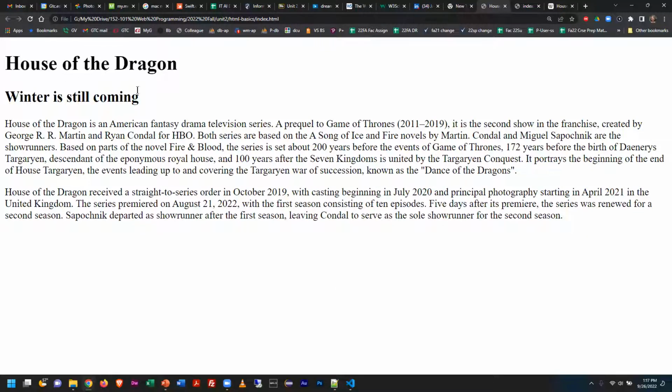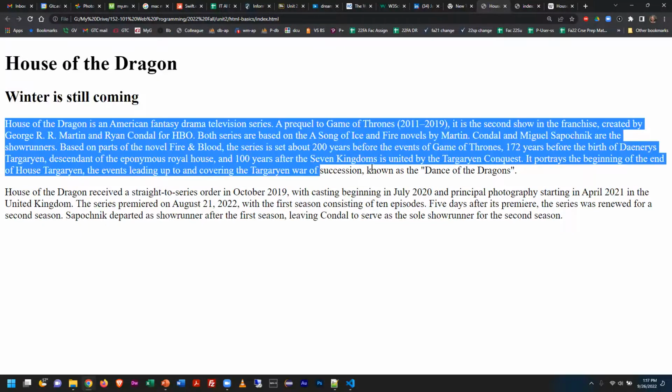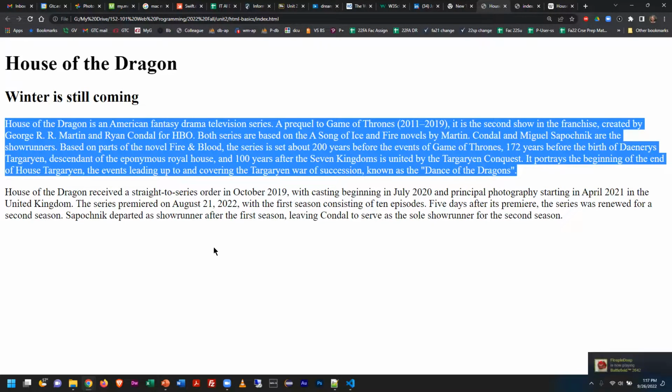Same thing happens with the heading tag level 2. A little bolder, not quite as bold as the one, a little space above, a little space below, and then we do our paragraph. And what we can't really tell here, with our normal text size, is that there's a little space above the paragraph and a little space below. And when the next paragraph comes about, it's the same thing. If I keep doing that, all my paragraphs will always have a space in between them. So that tells you some of these elements already have some styling added to them by default in the basic HTML definition. And it's been this way forever.